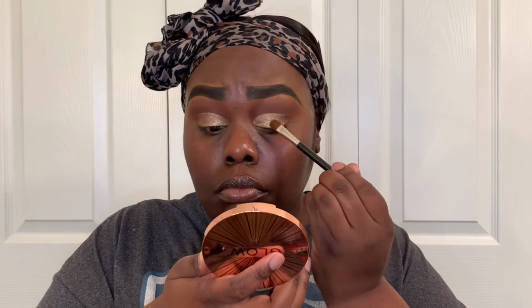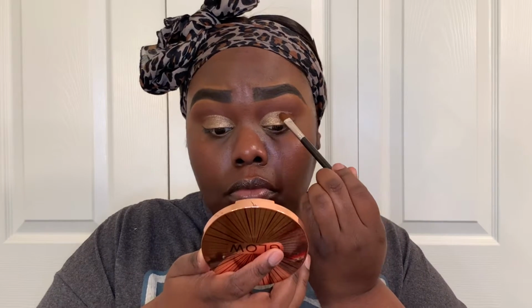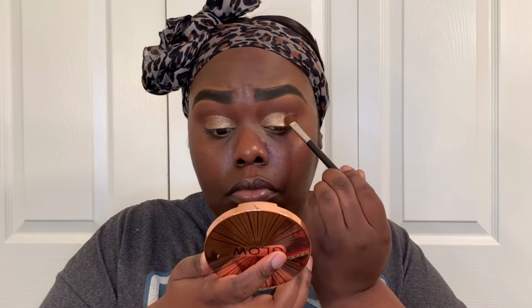Now we're going to go into the Warrior palette by Juvia's Place. And we're going to pick, I believe I'm using the 3 shimmery shades in the middle, like that diagonal line, just to create dimension on my eyelid. So I'm going to apply the lightest one in the innermost corner. And then I'm going to apply the medium shade in the middle of my lid. And I believe I used that shade at the corner for the outermost part.